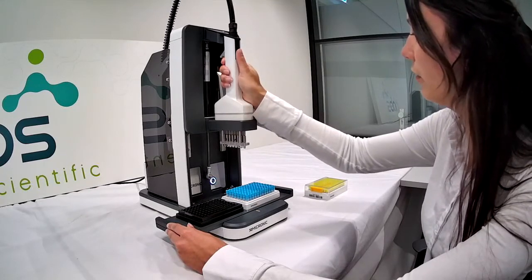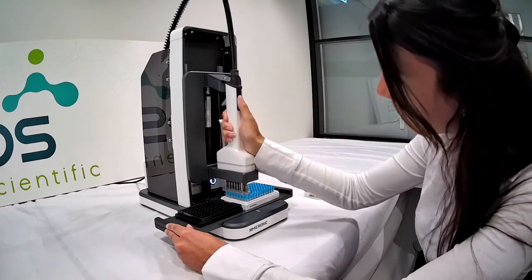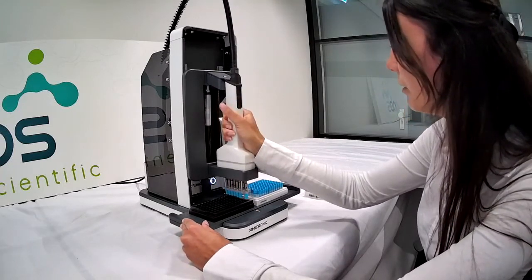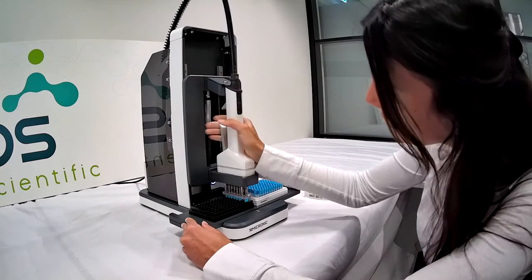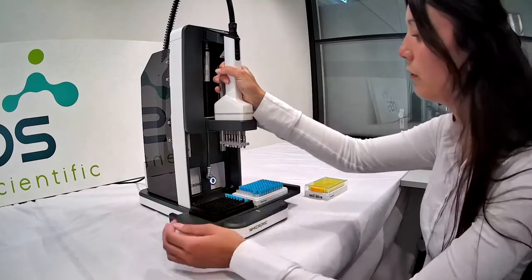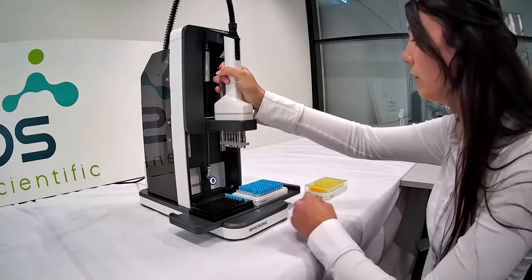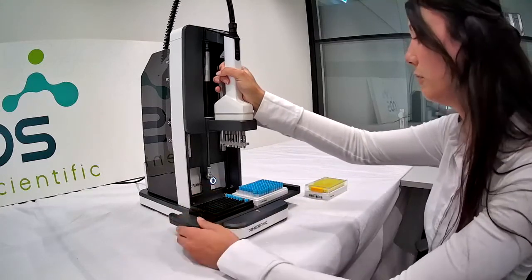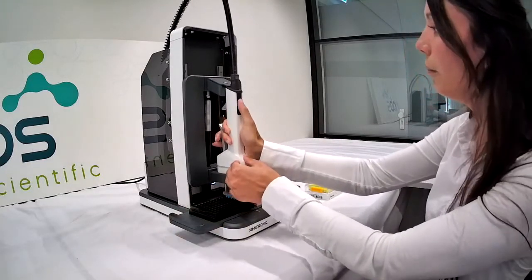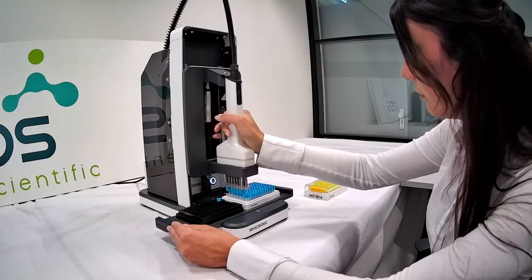So now I will go down with the system. You press it up. It has all the caps. Then it will go to the cap carrier, and you release it with the handle. So this is how it looks. Then you can fill your tubes, and if you're done with that, or you want to decap the whole rack, you place all the tubes inside. Afterwards, you press up, and then you go down.